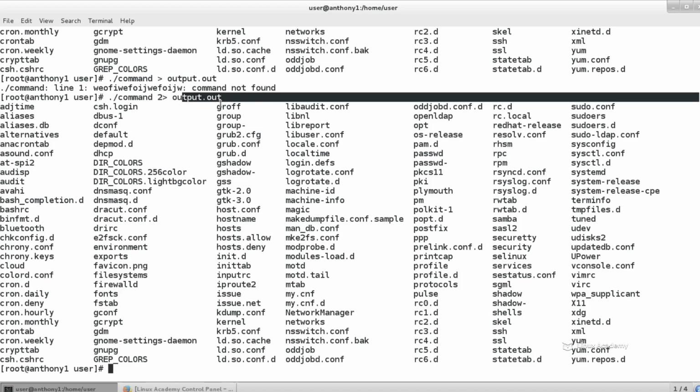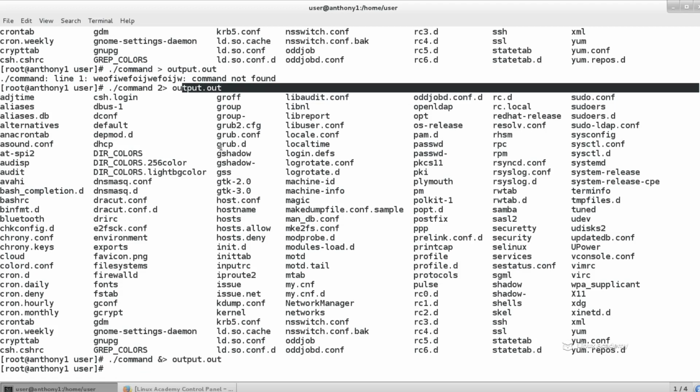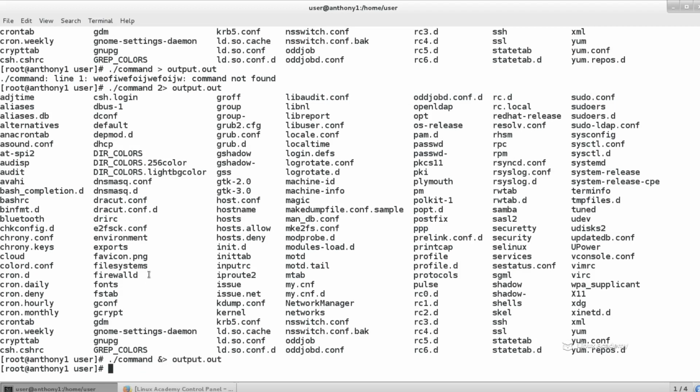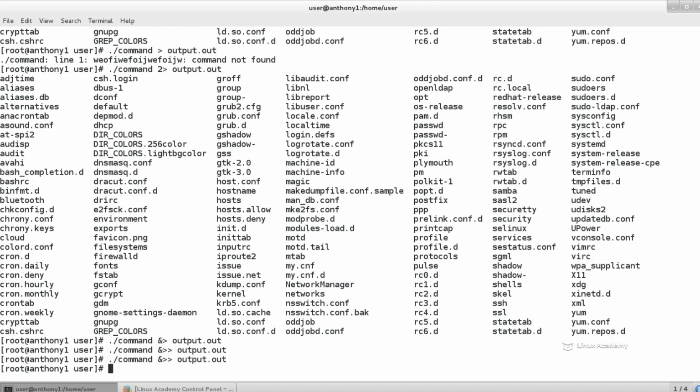So how can I redirect both of them? Well, in fact, that's really simple. All I have to do is use the AND symbol. So it'll be AND, then our output redirection. And so that's going to append it. Again, our single output is going to append both standard output and standard error. And then our double output is going to append it. So our single overwrites it, our double appends it.